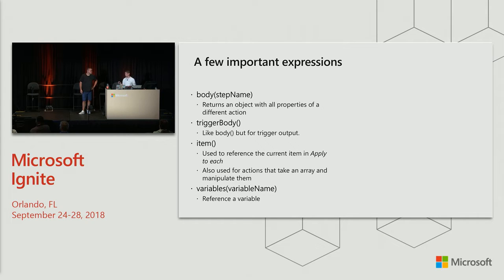Item is useful, and we're going to talk more about loops and arrays later, but item is useful for when you're in the context of one of those loops and you want to reference the item that you're currently processing. It's also useful when you are using an action that takes an array as input and does something on each of the elements itself. You can use this to reference that property. And variables, again, we'll talk about variables later, but it's a way of storing some data off for later use, and we have an expression to be able to access that. One trick, and I'll show this the next time I pull up the demo computer, is if you're unsure of how Logic Apps is actually referencing something, you can always hover over the token in the designer view, and the tooltip will pop up, and it will show you the expression that is embedded in there. That's one way of seeing how it's doing it so that you can then build it into your own expression.